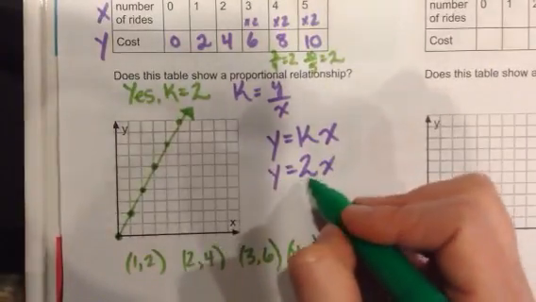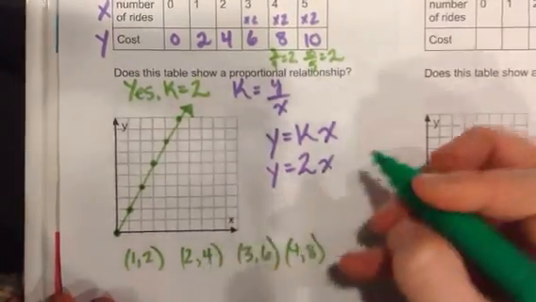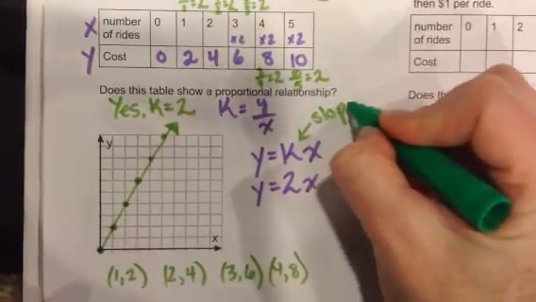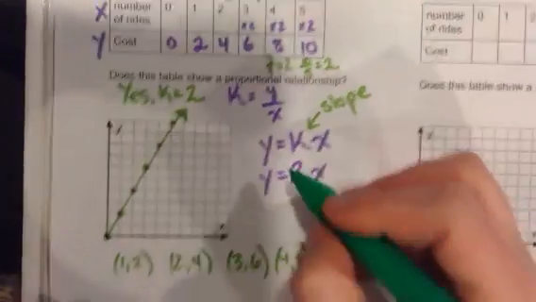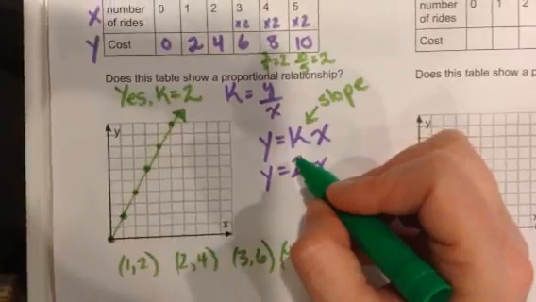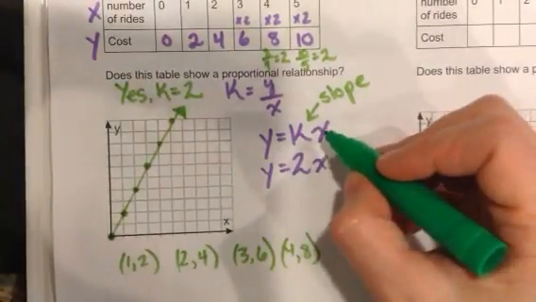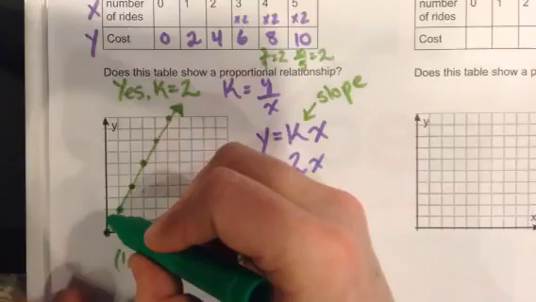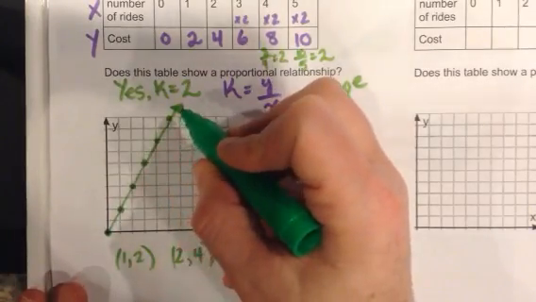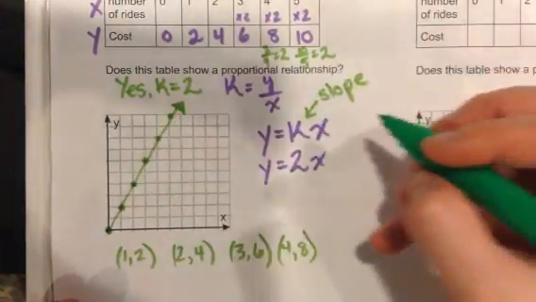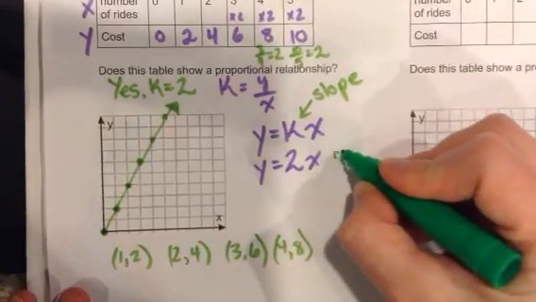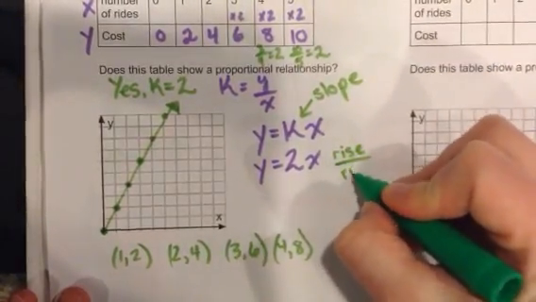What you really did without knowing was we have this equation and this constant is actually going to be the slope of this graph. I have a proportional relationship, this is direct variation, so it varies directly. That just means it has a constant, so my line doesn't change steepness, it's staying the same constant slope. And remember that slope is the same thing as rise over run.